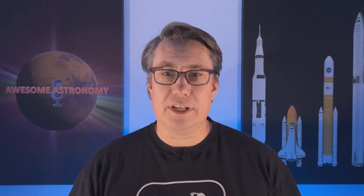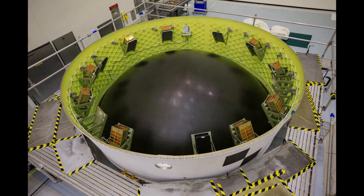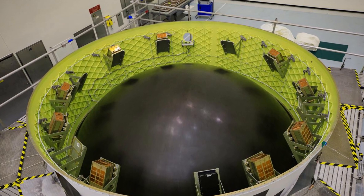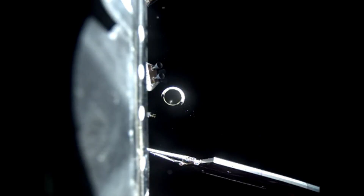This mission is also taking a bunch of cubesats to deploy in the lunar environment. Once on the way to the moon, the capsule separated from the upper stage, revealing 10 cubesats in a ring around the inside of the upper stage. You can make them out quite clearly as the upper stage gets jettisoned in space. Because there's no wind resistance in space, this upper stage will follow behind the capsule all the way to the moon, so those cubesats could be released at the right time, a safe distance from the capsule, to conduct a ton of science experiments.